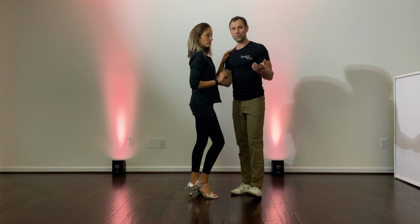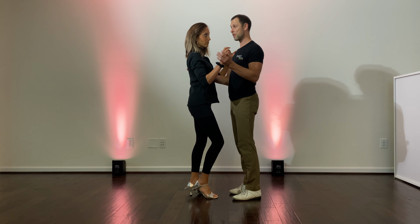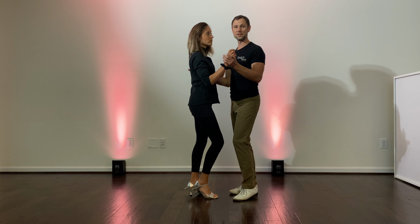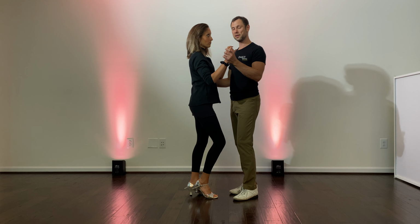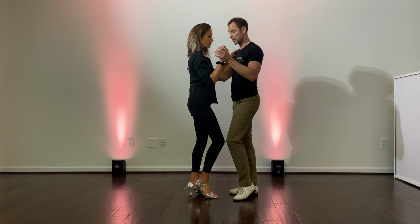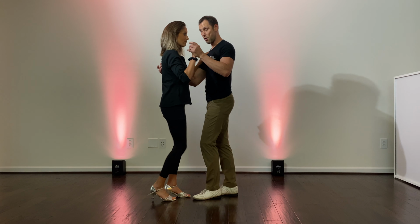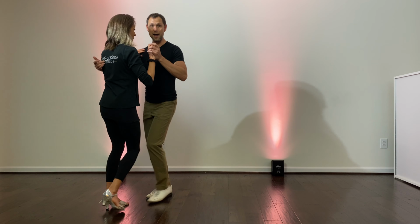Now, the caller, of course, has his discretion, or hers, whether or not he's gonna call any or all of these. So we taught this, we introduced it. Arriba means forward, so I'm stepping with my left or right, these are always right. Small, small, small, small, small, small. Arriba.